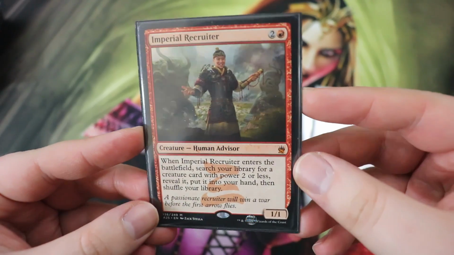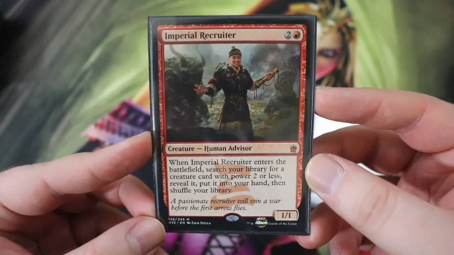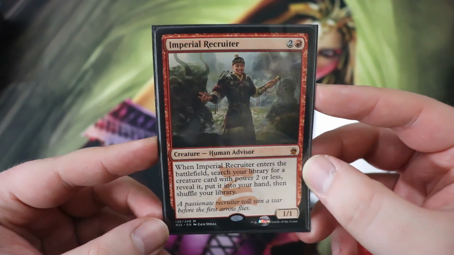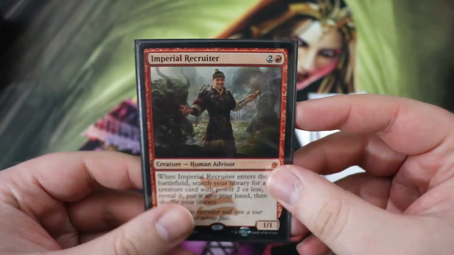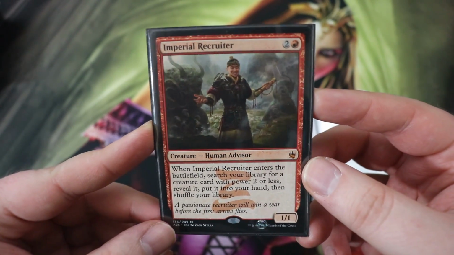And then finally, for the 3-drops, we have Imperial Recruiter, if he can get in focus. He's a 1/1 for 3, which is a pretty bad rate. However, when he enters the battlefield, we get to search our library for a creature card with power 2 or less, and then put it in our hand after revealing it. We can search up a Magus of the Moon, or a Legion Warboss, or a Young Pyromancer, or basically whatever. A lot of the deck is power 2 or less, and he just lets us get whatever we need for the situation.